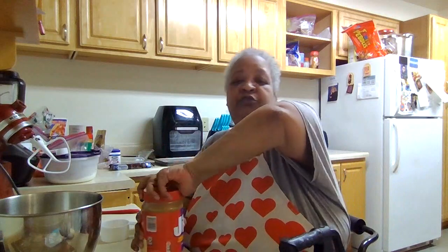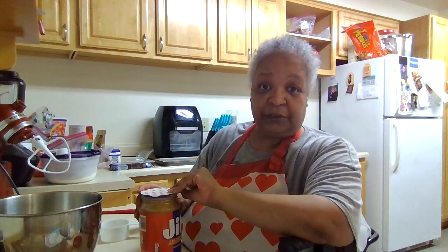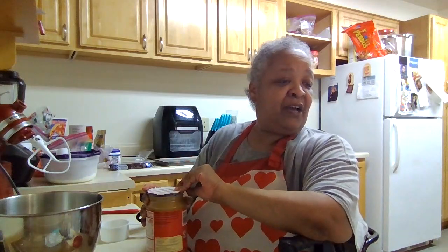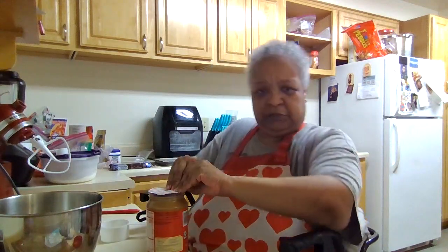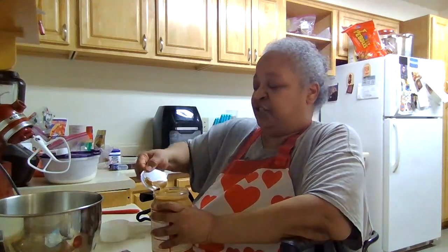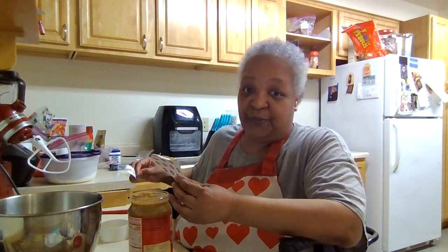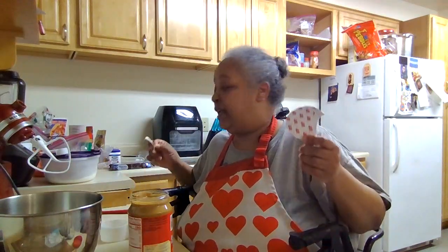So, I'm going to do 2 cups of peanut butter. The recipe is 3 tablespoons of salted butter, softened. Not unsalted. Salted butter. And 1/2 cup of creamy peanut butter. Don't use Skippy or Peter Pan, because it's too sweet of a peanut butter and you don't want it to overpower. But I ran out of Swerve, so I had to use my Splenda.